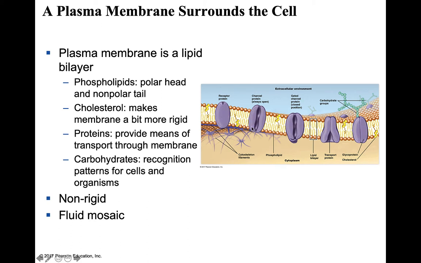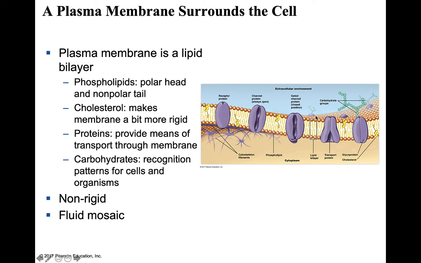Now here, this is important. This is a protein channel. This actually happens to be a channel that's always open. So this is going to be specific to ions. So ions typically will travel through a channel. Here, I have a gated ion channel, and we'll talk a little bit later about what causes this gate to open or close and allow ions to move through down their gradient. Here we actually have a transport protein. So this is something that we'll see a little bit later, okay?